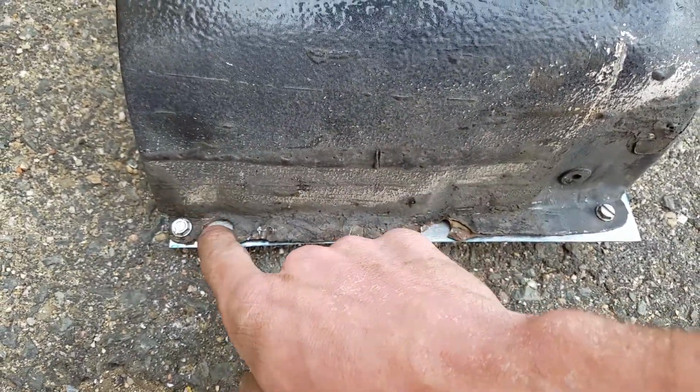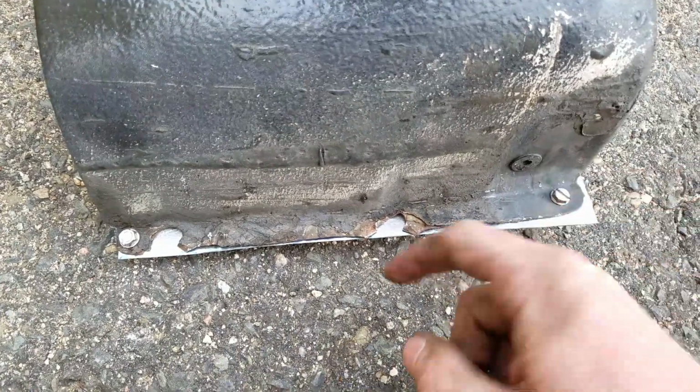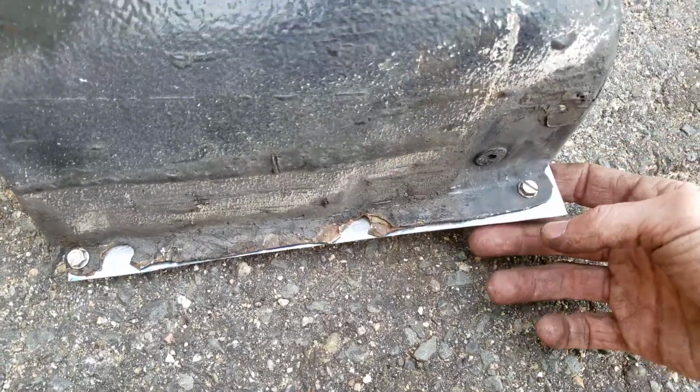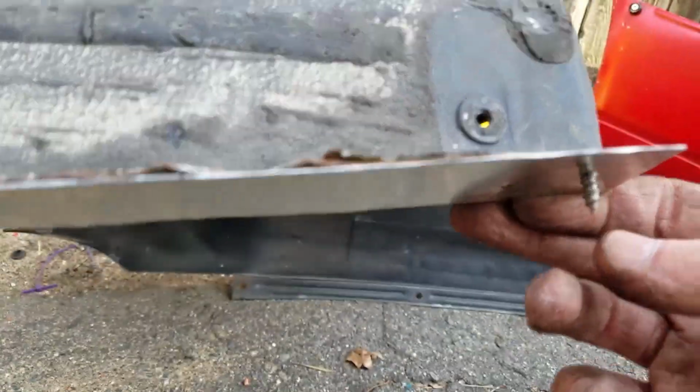So when I take these out, it'll just be 10 millimeters for each of them if I ever have to take these two out. But these should stay basically forever. So what I'll do is I'm gonna fit this up and see, because if you use a self-tapper, it'll have this out here.